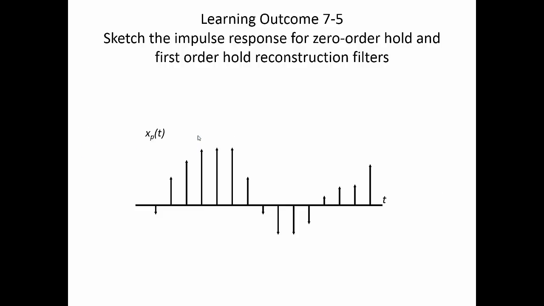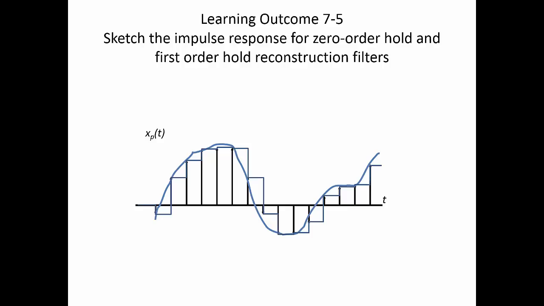So let's look at the sampled time signal a little bit more closely. Each of these impulses has an area related to our original signal x of t. And we'd like to find a way of taking these points and from them returning to this continuous value. One way to approach this is to take each of these samples and just hold the value for T units of time. And from there, we get an approximation of our signal, a stair-step approximation. This is what we call a sample and hold reconstruction.